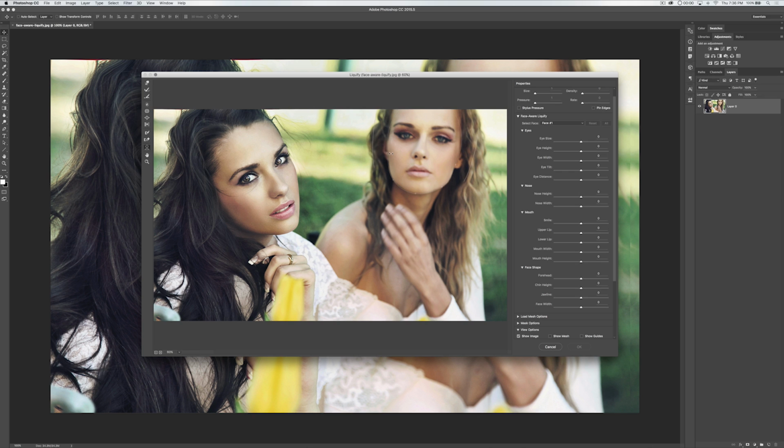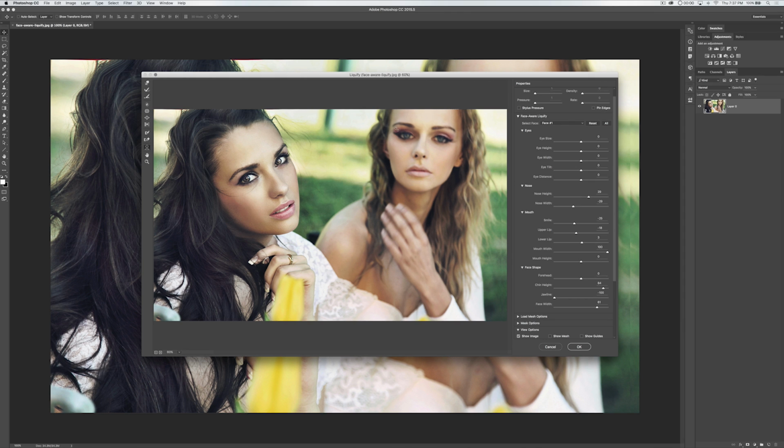Anyway, we can grab any part of her face here, like her cheeks. We can make her cheeks a little wider. We can make her jawbone much narrower. We could push her chin in if we wanted. We could widen her lips. We could make the top lip taller, shorter. We could make the bottom lip bigger, smaller. We could make her smile a little bit more, which is like the most horrific plastic surgery smile you've ever seen, or look a little bit more stout. I kind of like it, sort of, well, it's a little bit too much, I'll leave her about where she was. You can also widen the nose or make the nose a little more narrow. You can push the nose up, pull the nose down, do whatever you like.